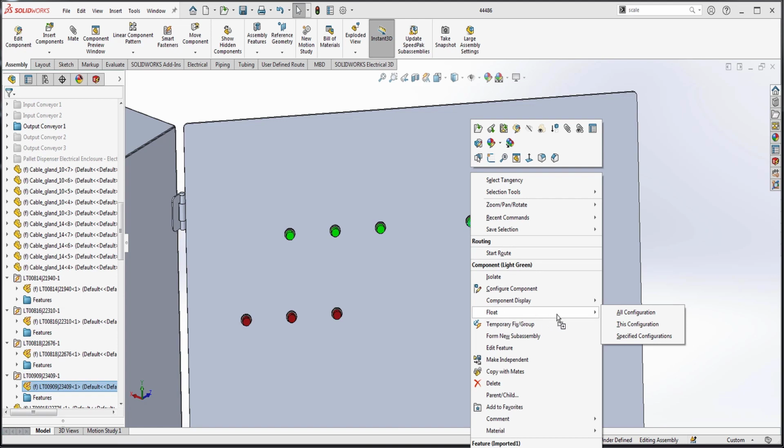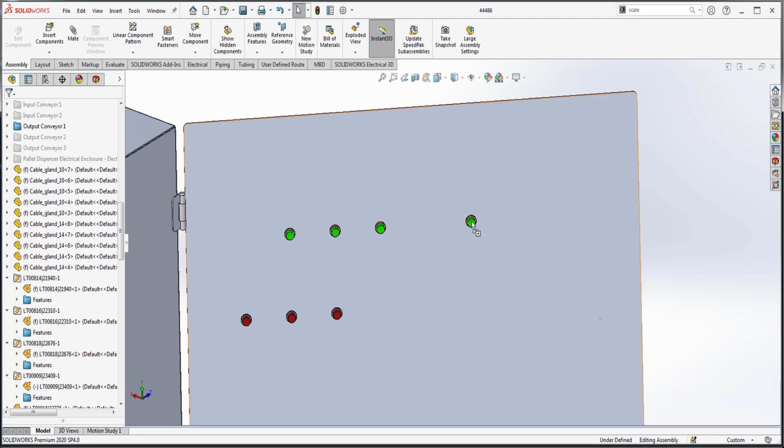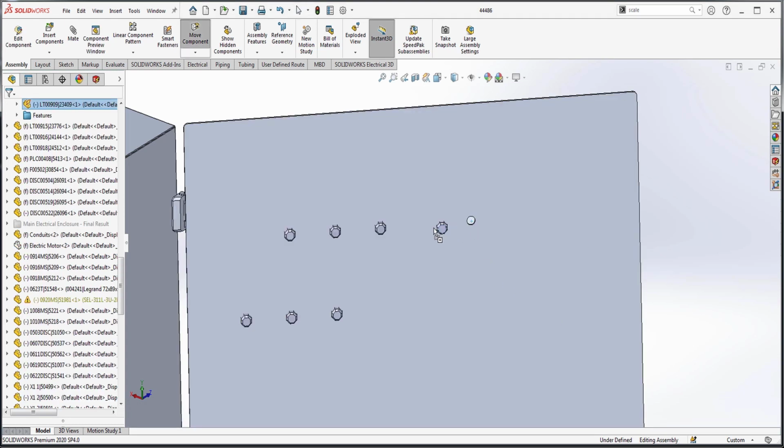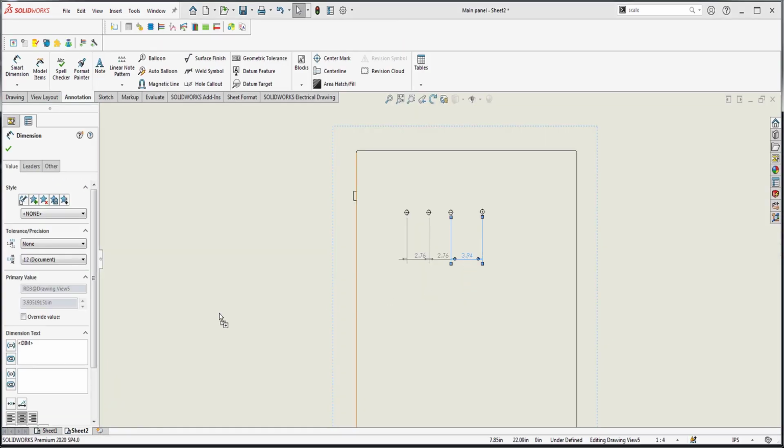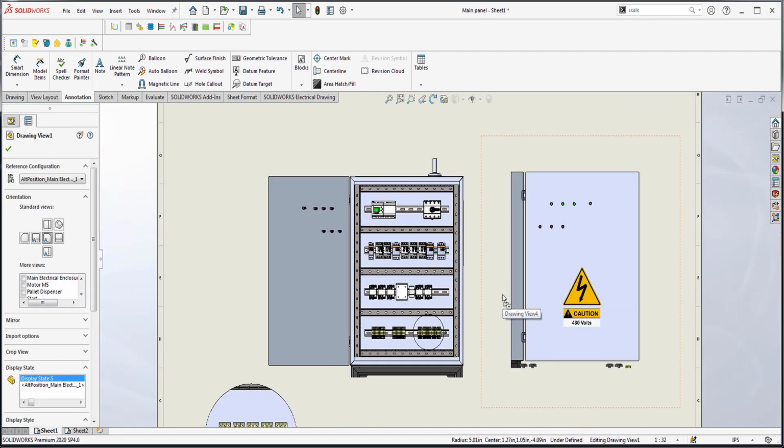I can simply go ahead and with a simple rebuild, that hole moves. Or if I just go ahead and save the file, it's going to do the exact same thing. But notice what happened to my drawing. Immediately, the drawing now sees that I am at 3.94 inches instead of 5.51.